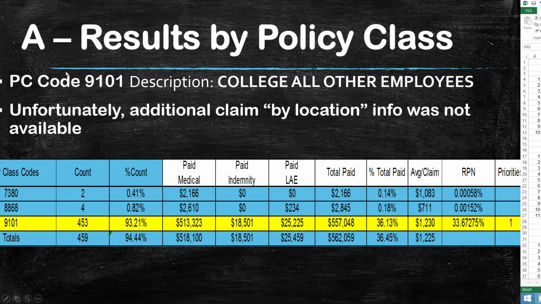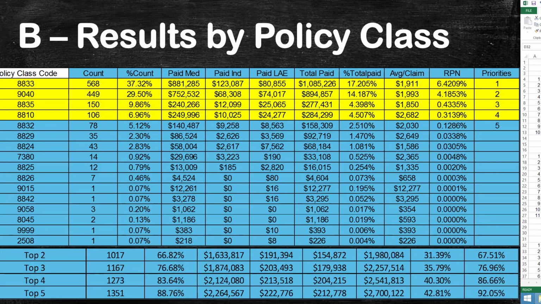Last time, these are some of the results. So this is from company A. For the policy class code, that's all they had, and it predominantly became 9101. We're going to have to work for this one. If you recall, this data set was the annual trend showed that it was getting better each year, so the safety program is performing well. This is just making it more and more difficult to come up with some juicy recommendations for management.